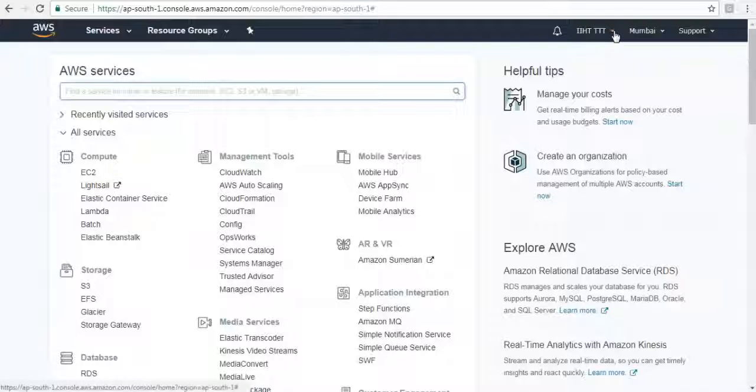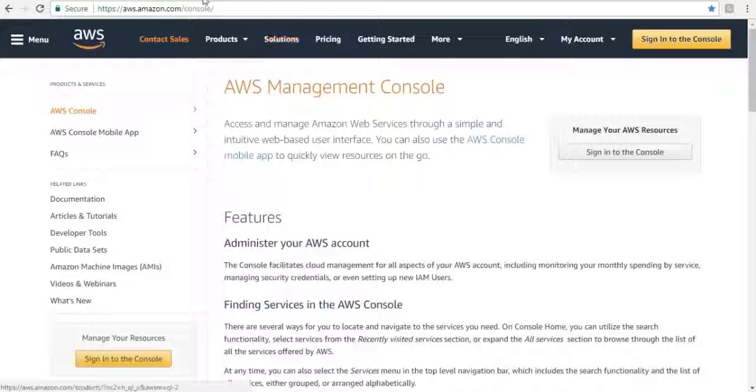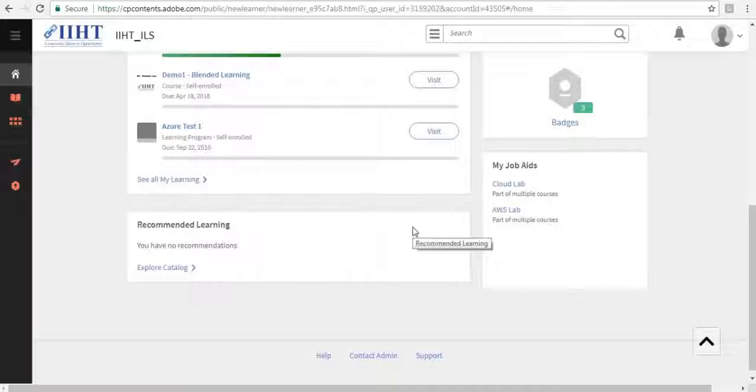So let us sign out from here. It's a seamless experience where the learner doesn't have to move around and struggle to understand how he will access the labs, where he will get the logins, which URL he has to visit. So this is very seamless, and you can understand from here that the candidates can really take advantage of it.